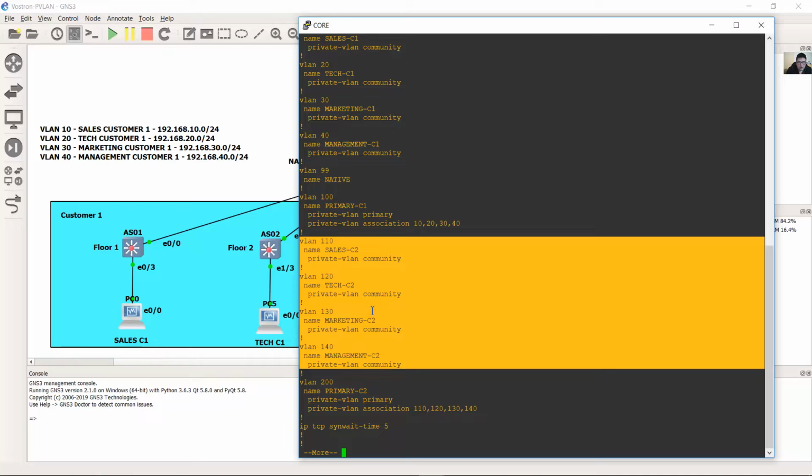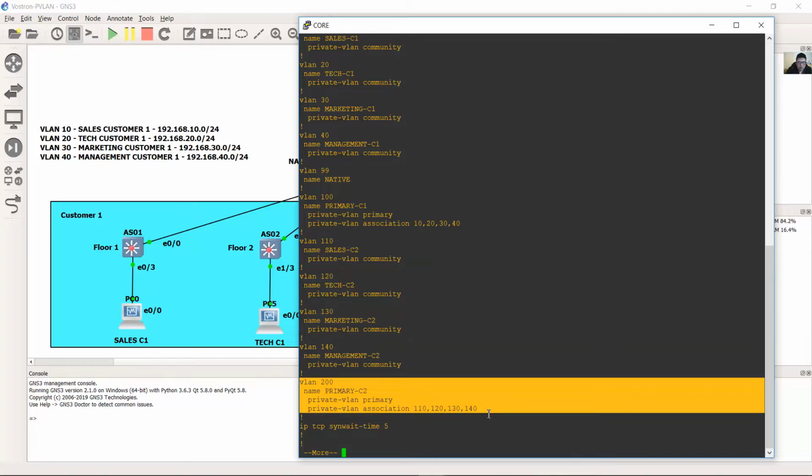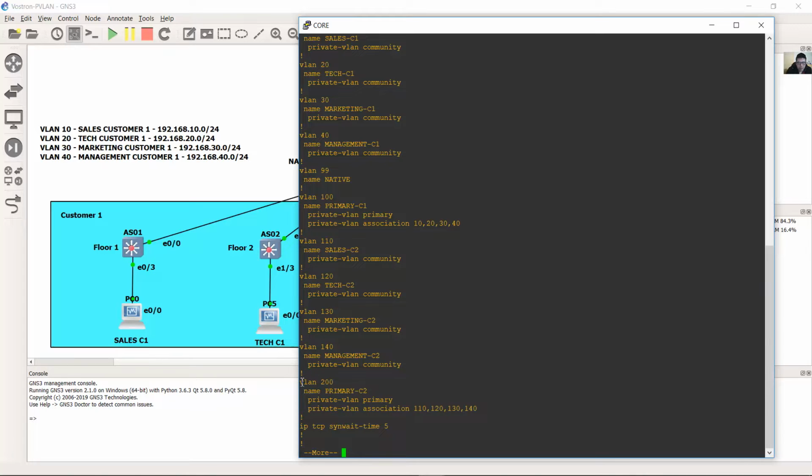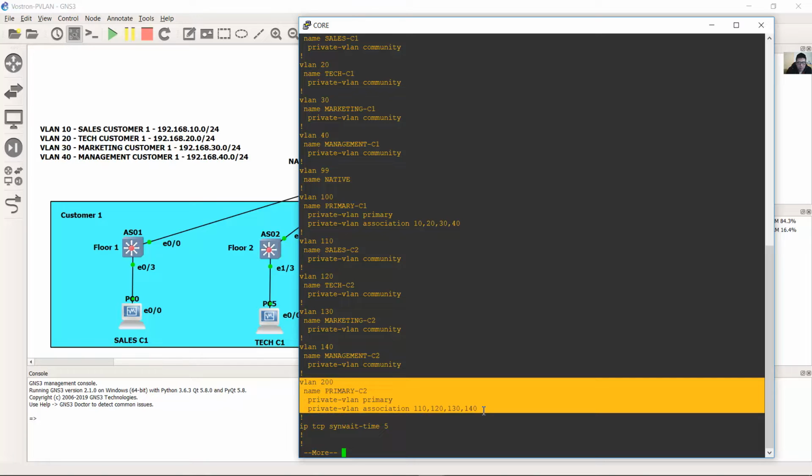These 4 VLANs for customer 2 will have VLAN 200 as the primary VLAN, and VLANs 110, 120, 130, and 140 will be associated to this primary VLAN 200.